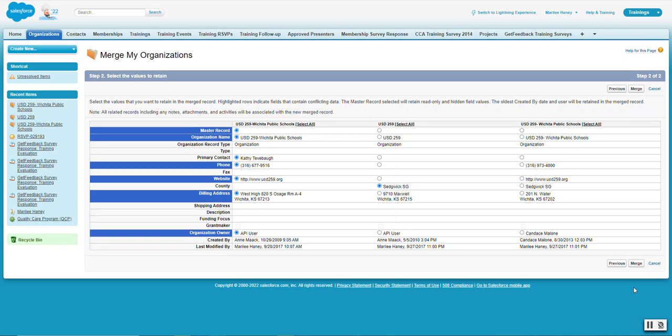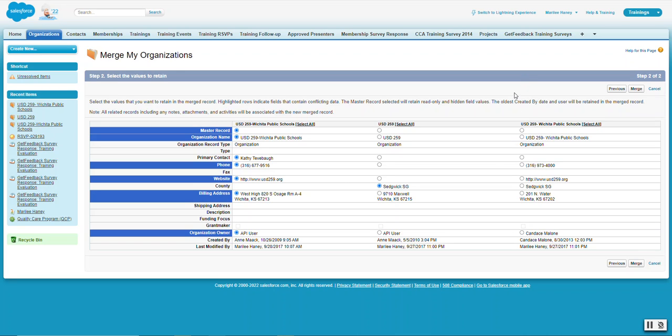And so what it's going to bring is a table format. And in this table format, on the left-hand side are primary fields, and on the top are the 3 different places I selected. And so now I get to select, well, out of these 3, for each of these, which one do I want it to save the information on? First one is master record. So if I select any of these as the master record, it just means that it's going to try to automatically select every field for that to be what we want.